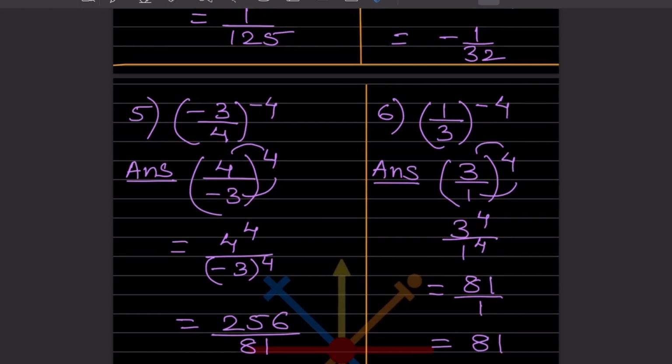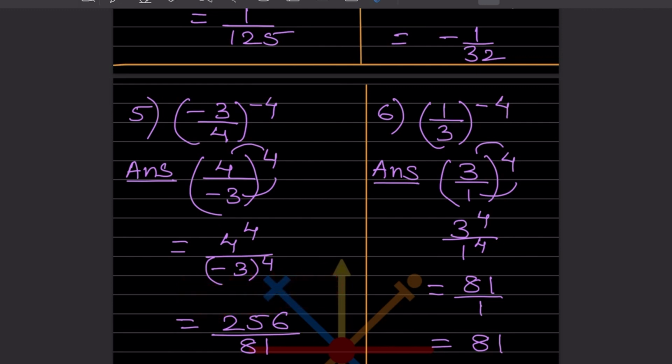Now here again, you don't have to worry about this negative sign, but this exponent you have to make positive. So what will you do? You are going to take the reciprocal, so this will go here, and 4 is here, and minus 3 as it is along with the sign will go, and this becomes positive. Now again this into this, so I wrote over here. 4 is an even number, so it is going to be positive. So 4 to the 4, you are going to multiply 4 times. So 16, 16 4s are 64, and this will be 256.